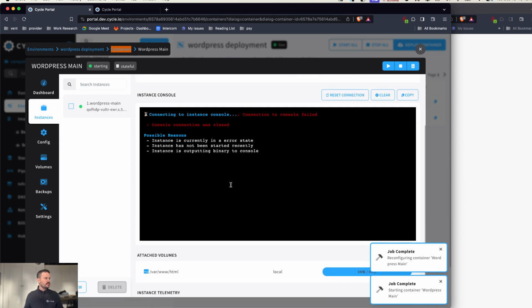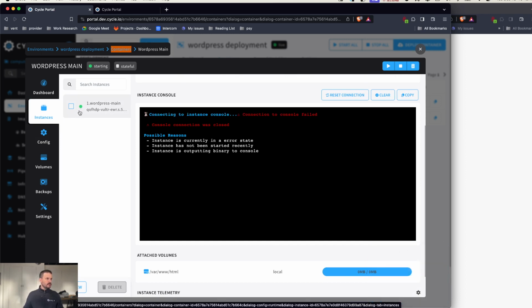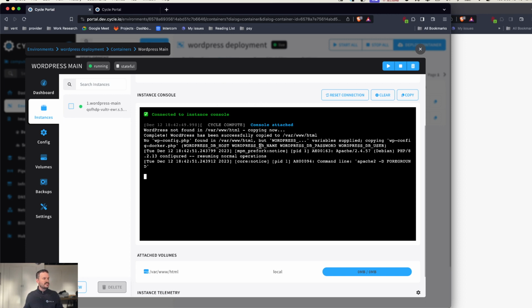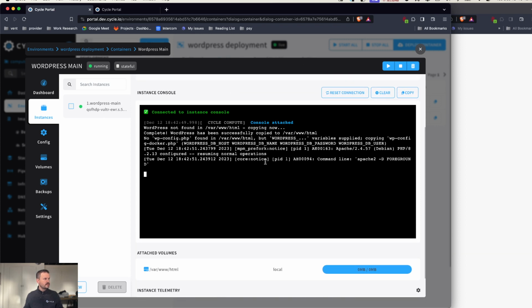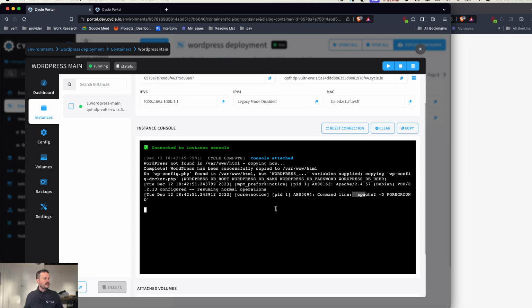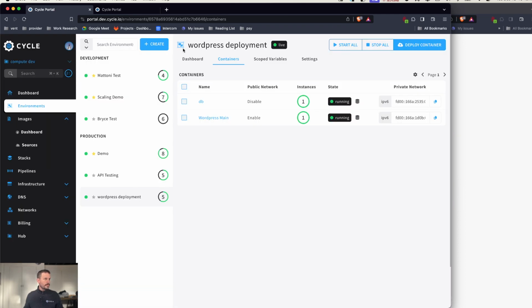And then WordPress is going to go through all of its starting stuff. Again, it's copying over that image. It's a little bit of a bigger image. It takes a few seconds. The console's like, hey, I can't connect. That's just because there's nothing to connect to yet. Once that's running, it's going to go ahead and try and reconnect. And this mechanic has actually gotten so much better. Shout out to our front end team who has made this reconnect so much cleaner. It's so much better than it was. So super excited about that. Okay, apache2 foreground is the startup command, so I know that that's running, so we're good to go.